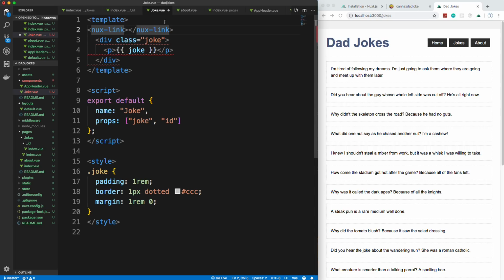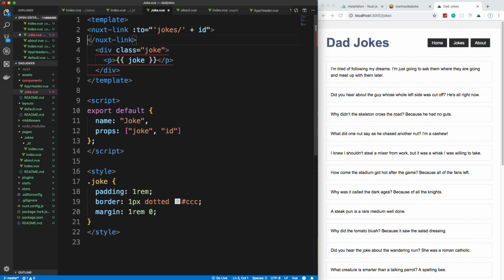Oops, should be Nuxt. And for the to attribute, I'm actually going to do :to because this is going to be dynamic. We're going to insert a variable into this. So let's put some double quotes and then single quotes and say we want this to go to jokes/ and then outside of the single quote, we want to concatenate on id.